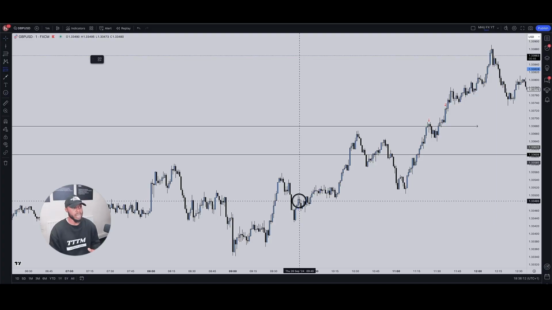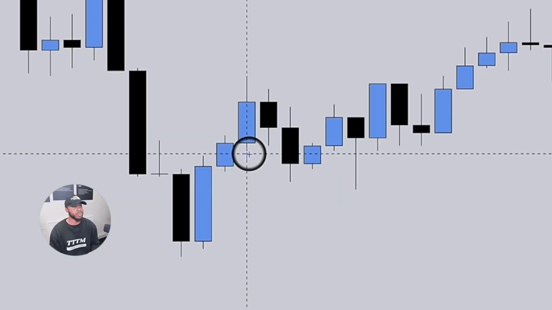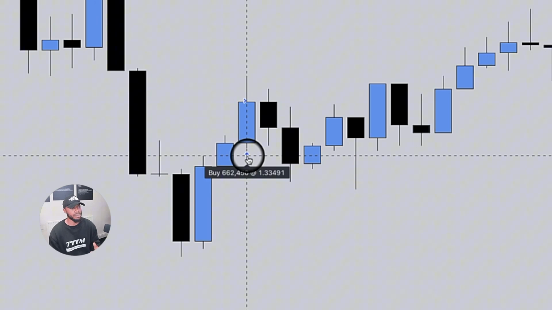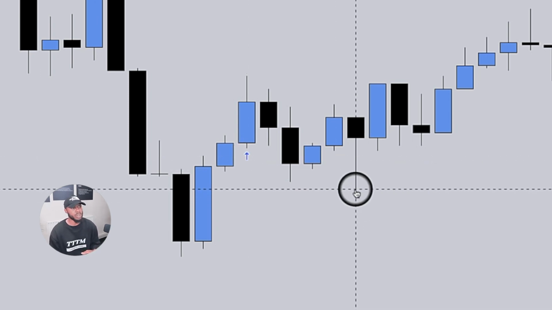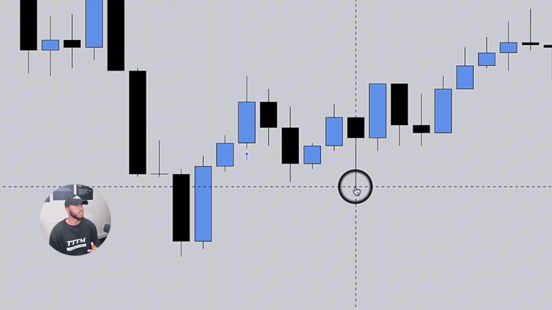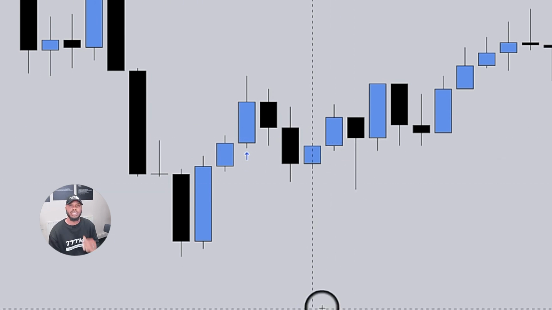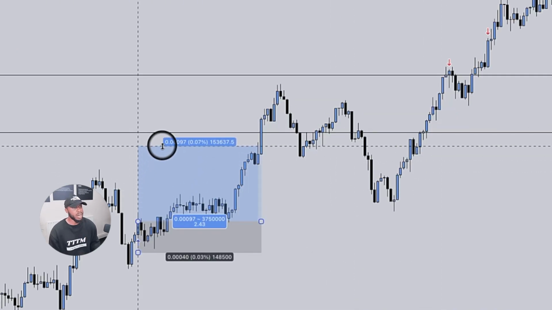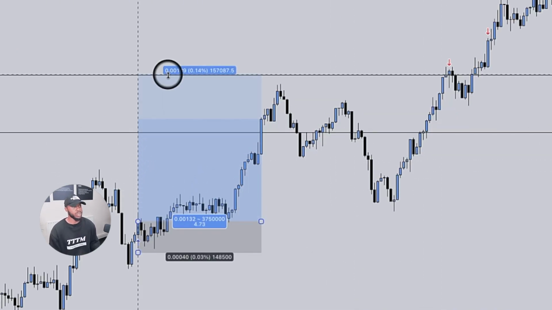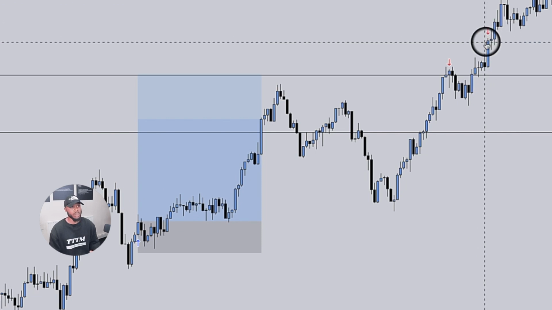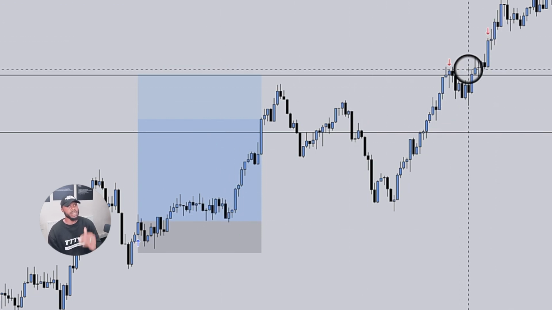So let's go ahead and double check the R on this now. My entry was from here. You can see here, it says 1.33491. And we came to roughly, the low of this candlestick comes in at 1.33456. So once again, not tagged out. I only spent 5 minutes in drawdown here before price started moving in my favor. Now, when it comes to the R, this is where I took my initial TP. Although it went up to this high, that was only 80% of the trade.